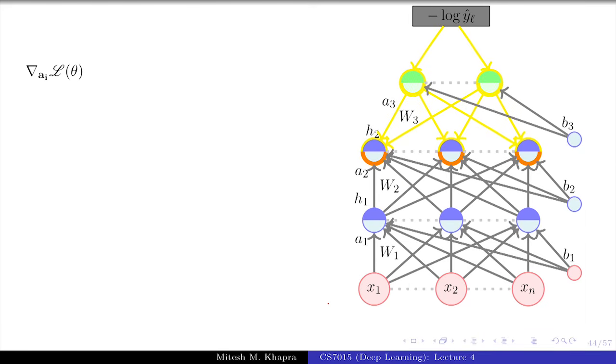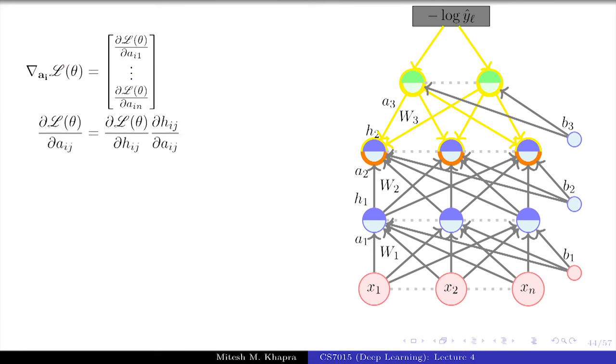That's again very simple. Again, what will I do? I'll compute it with respect to, what is this? This is the one that I'm interested in, the generic i, not the Lth one. This is what the gradient vector looks like. I want each of these. Now I'll take one of those and write it like this. What am I doing? I'm saying that I already have the entries up to here, at a very general level. Even here I could have said the same thing. Remember that I had said that the output layer you can always write as h_L. So even at the output layer I could say this. This chain rule always holds. How many of you agree with that?